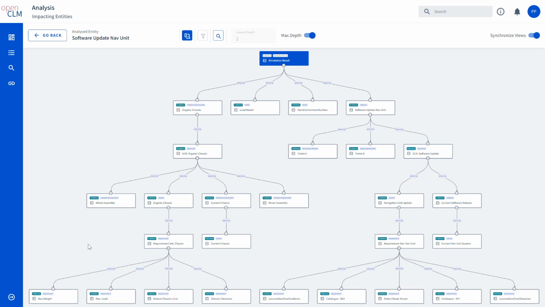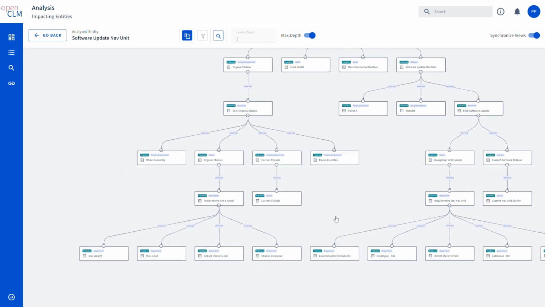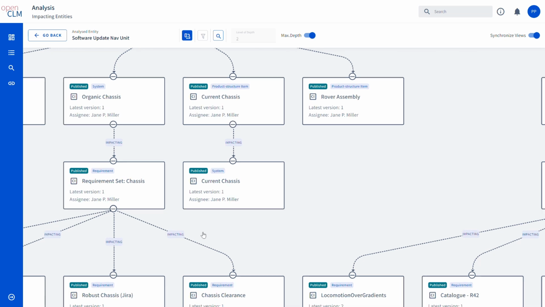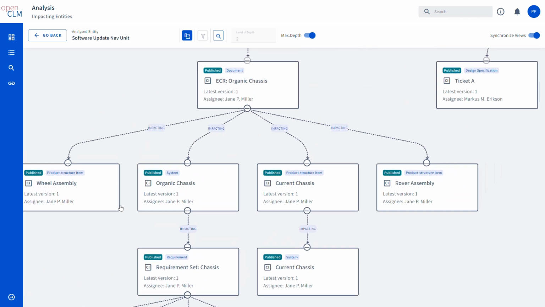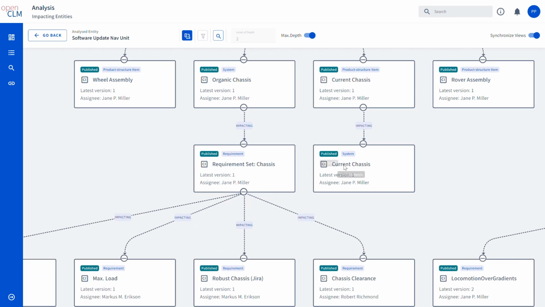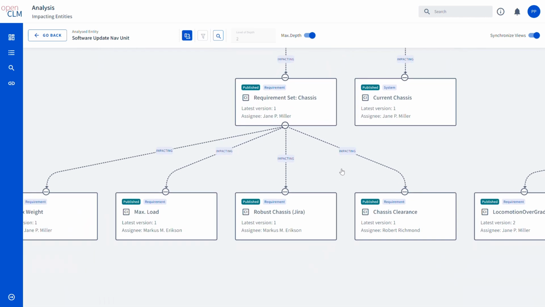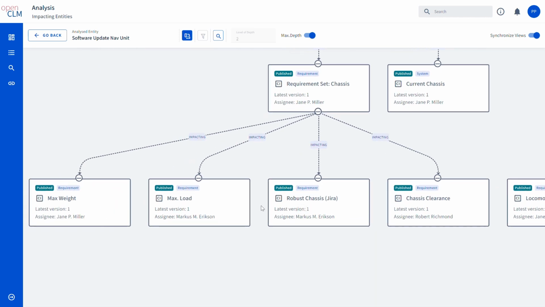You might have the chassis itself, but the chassis is made up of components like the assembly, the wheel assembly, the organic chassis, and current chassis. And that's derived from requirements that have been put within other systems as well. So you see there are requirements down below, maybe from Jira, or maybe requirements from DOORS Next Gen as well.